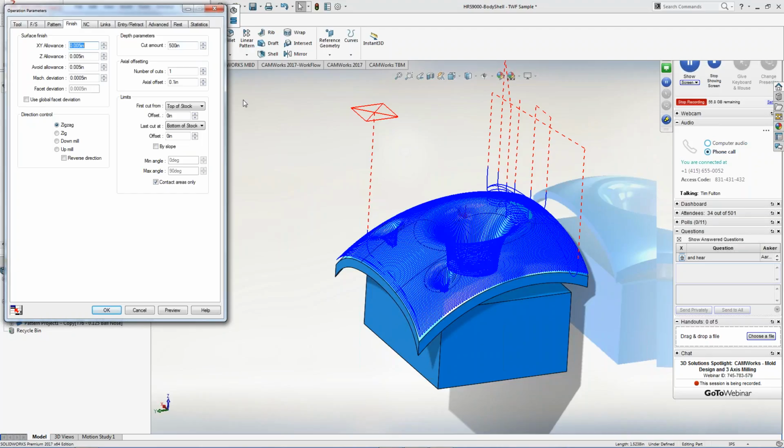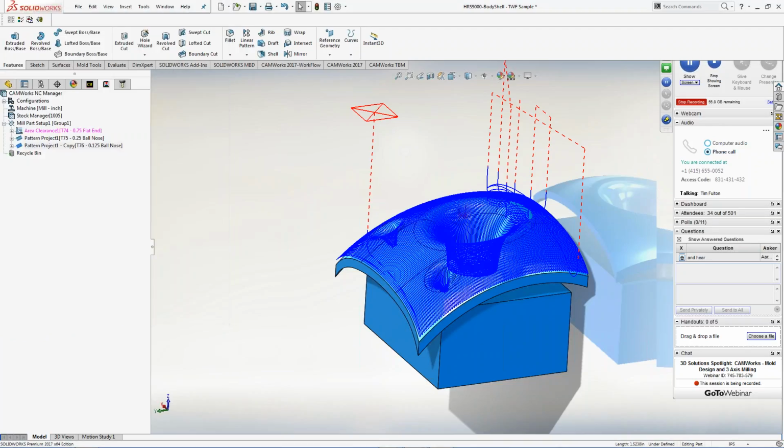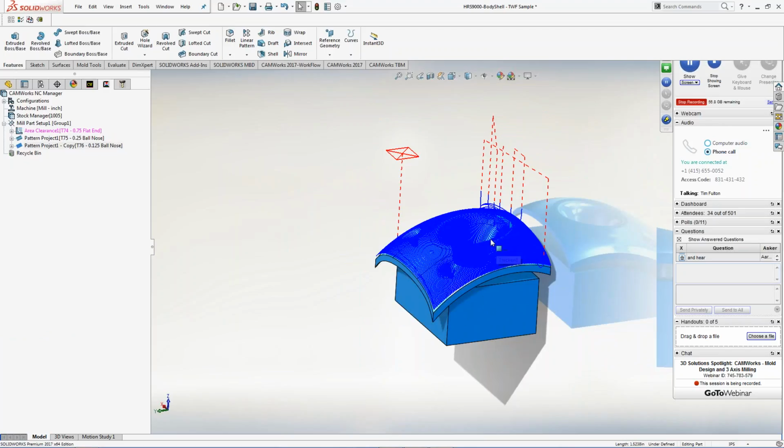But, you know, you just got to think outside the box a little bit on what you actually want to do inside there. And now I have my allowances. I just hit OK, and now it's set up, and all my tool path will come off that part a little bit, and I'll be good to go.